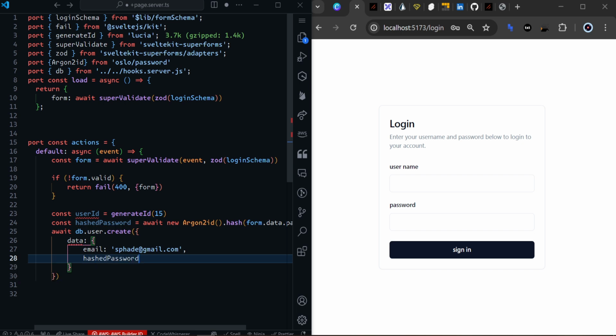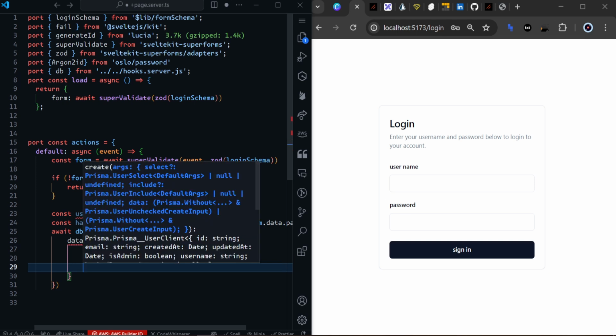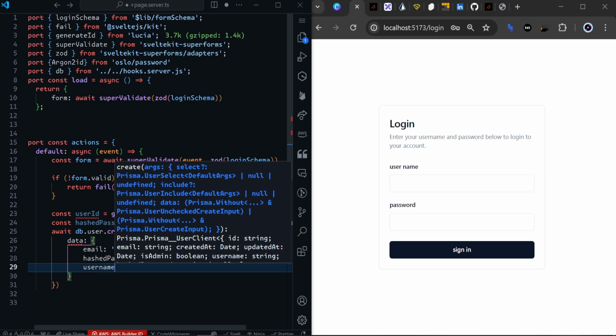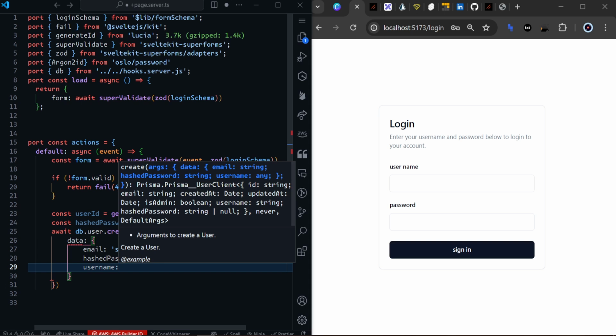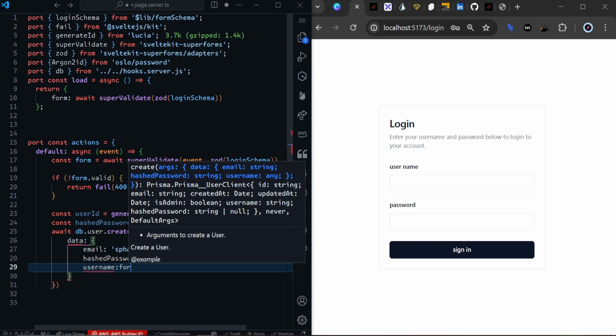My hashed password would be basically my hashed password. The username would be my username that I'm going to be inputting in my form.